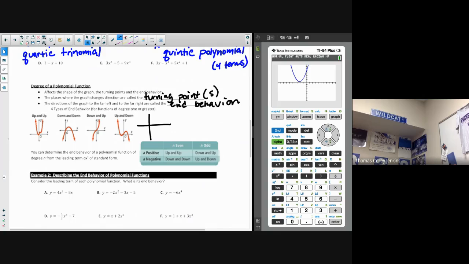Okay, so I think of a normal parabola. So that would just be like y equals x squared. So that's a positive lead coefficient and an even degree, right? And that would be up and up. So if we put a -1 in front of that, that flips it. So that would be like y equals -x squared. So that would be a negative lead coefficient and an even degree. Okay, so I think of my parabolas for the even ones.